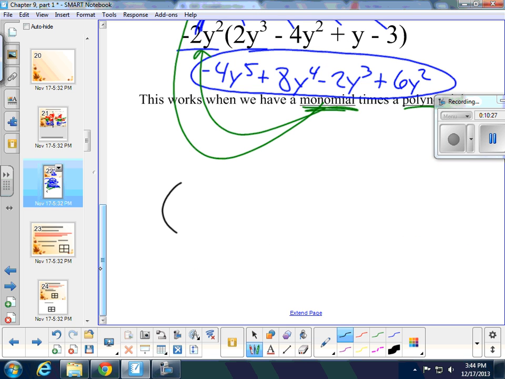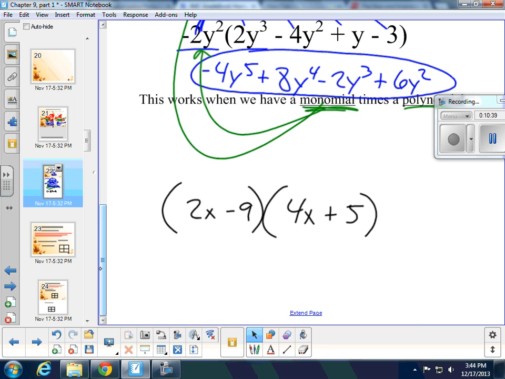But what if instead I have a binomial, like 2x minus 9 times, let's say, 4x plus 5? Problems like this, something we'll see a little more when we get into intermediate algebra, is now where I'm multiplying a binomial times a binomial. I usually ask students in class if they can figure out what's going to happen in this type of problem, and they often can come up with the answer that it is still kind of like distributing, but all I have to make sure that I do is multiply each term in this first binomial by each term in the second binomial. So as long as each thing gets multiplied together, this will still work out. In that regard, it's still kind of like distributing.